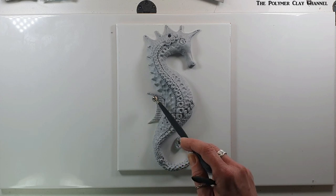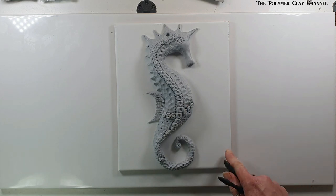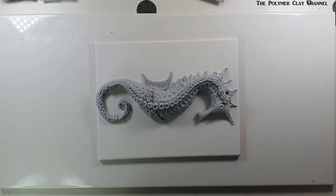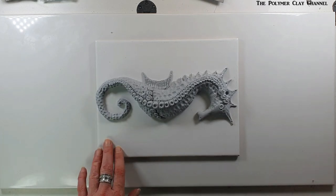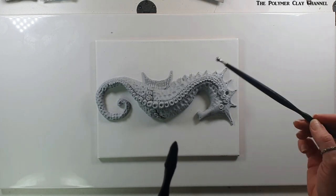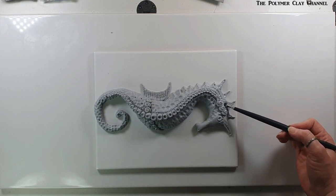Then I've done the little fin here, and basically he is now ready for the mica powders and the glitters and the final part. I just want to point out at the top here, he is absolutely massive. So I'm just going to take my ruler out. He is actually 24 centimeters long, so very big, and I've decided that he's going to be too big for a fridge magnet, which sometimes happens. So I've made a big hole in the top here, and literally I just did that with the dotting tool, and I'm going to be able to hang that up now. So I've done that hole before baking this time because I wanted the hole really big.